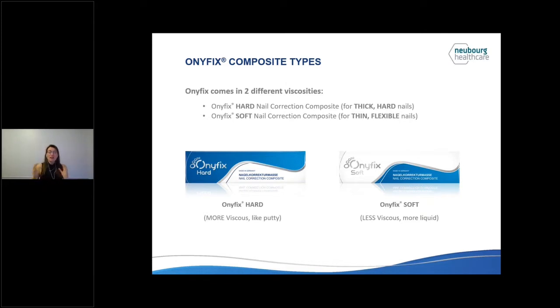Basically, this is one thing that I feel that there hasn't been enough emphasis on, and part of why we're here today. Onyfix hard typically, classically, has been far more in use. I would say that 80% of cases up until now have been Onyfix hard. Those are for the thicker, harder, more gryphotic nails, if you will. The Onyfix soft then would be your other choice for the smaller, thinner, more flexible nails.